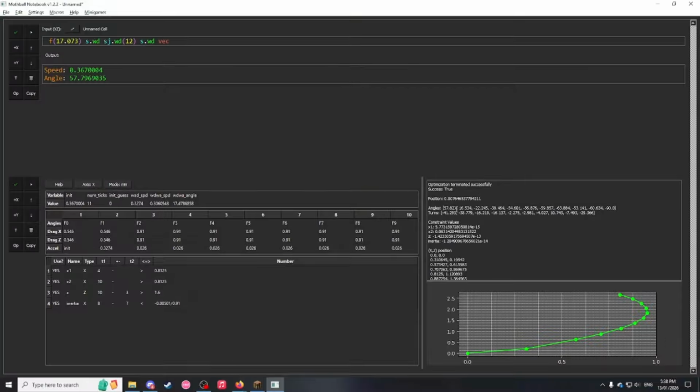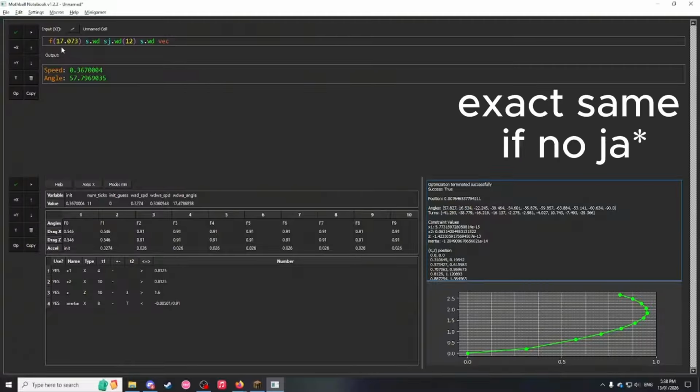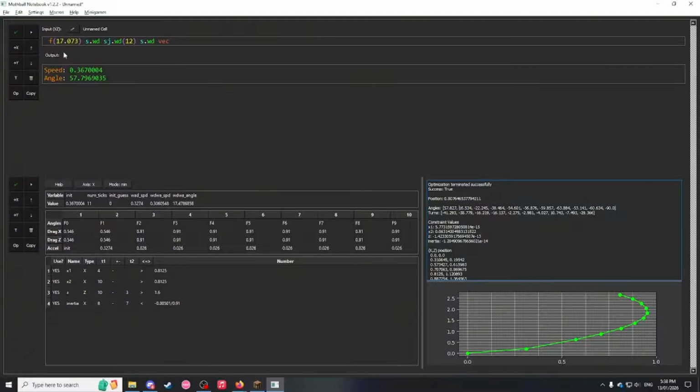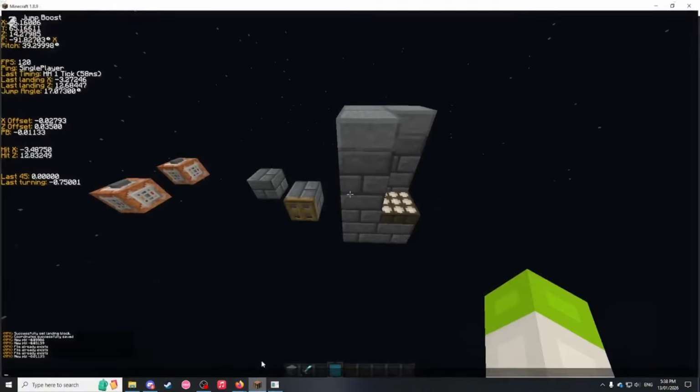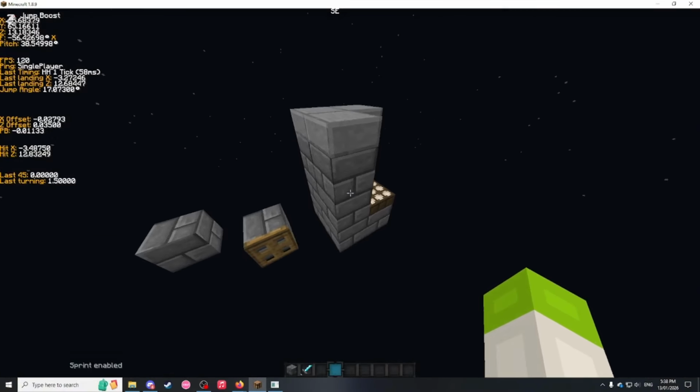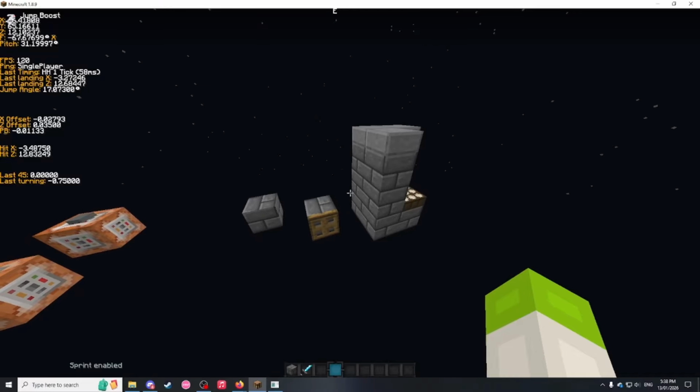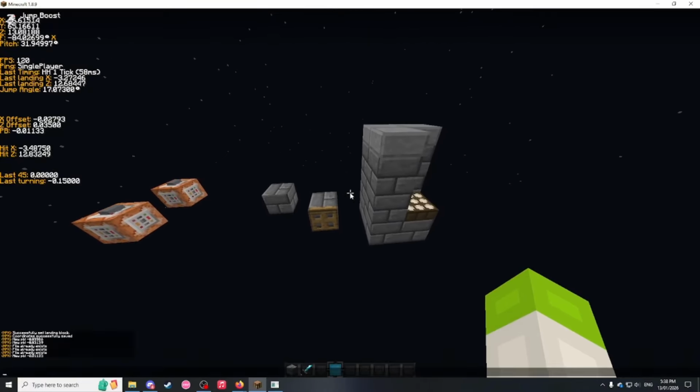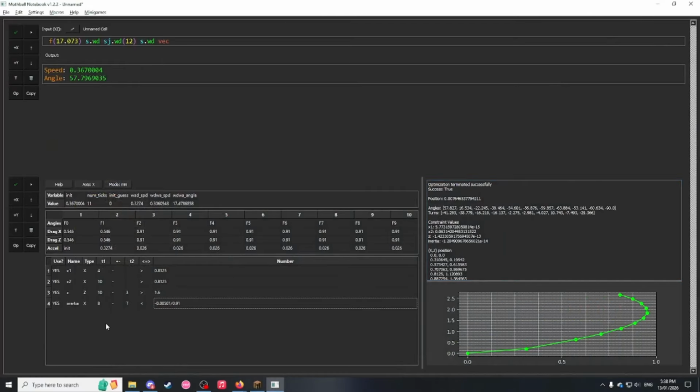But if you have a look, this is our preturn and this is our jump angle. We know we're preturning because this first angle doesn't match the vector angle we gave Wolfram. And then the jump angle, this is the exact same as the facing, 16.53, 17.07. So we are getting a 0.5 degree jump angle. And if you've ever done this jump on HPK, you know it doesn't need a jump angle. So let's see if we can try and force it to do no jump angle and no preturn, just because that's what we like doing as humans.